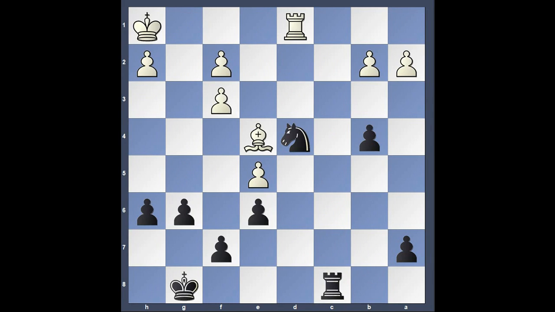Here it's Black to move. What would you play? And it kind of looks like White's in the driver's seat here. The knight is threatened, and if the knight moves, it looks like the rook's going to infiltrate and cause Black some inconvenience over here. But the best move is actually knight to e2.